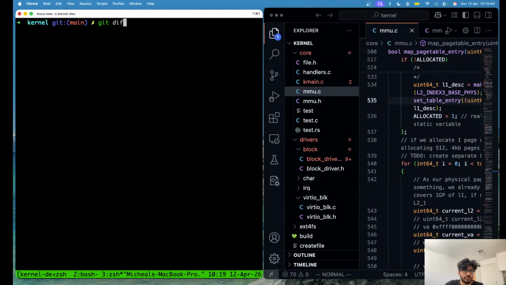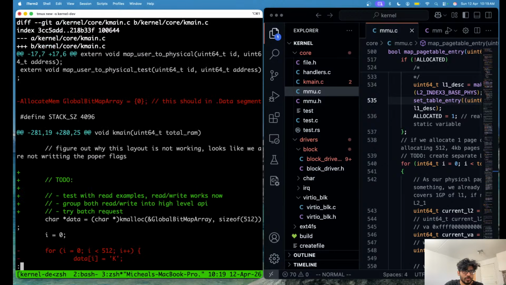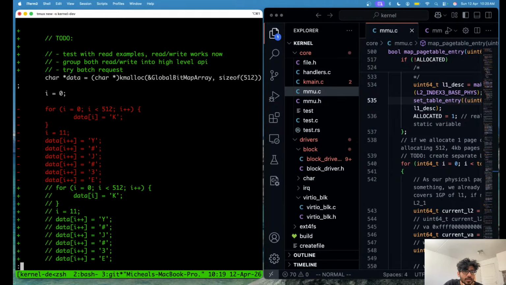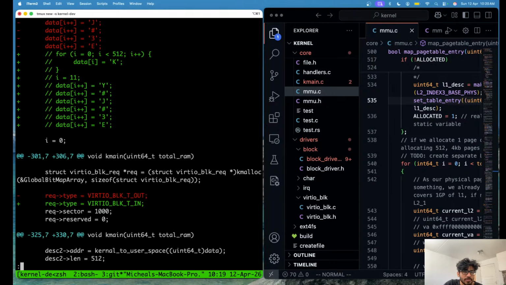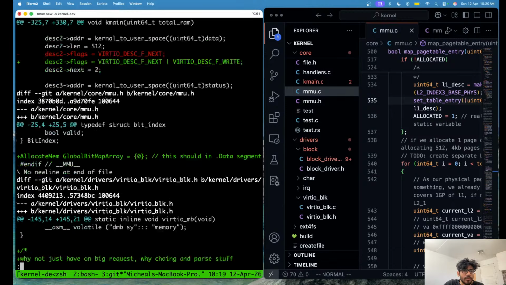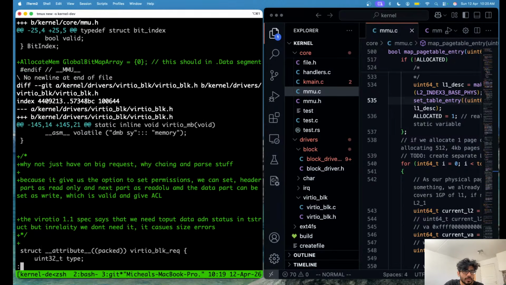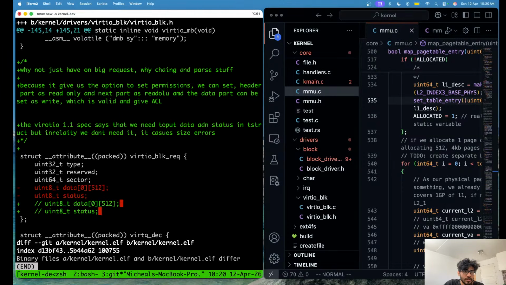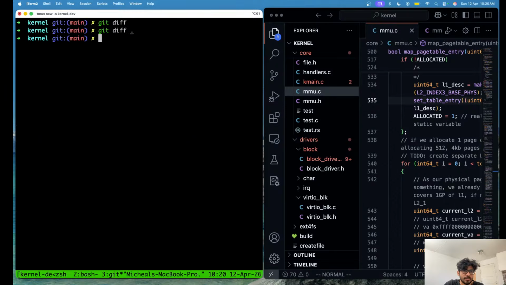Let's just git diff just to be sure. I have to git diff this file. Okay, I've moved that and also I've moved that. Nothing much, yeah. Everything else is just the same. And I moved it into the header file. Yeah, this is yesterday's change. I guess I have to add it to yesterday's change. Yeah, but it's too late for that.